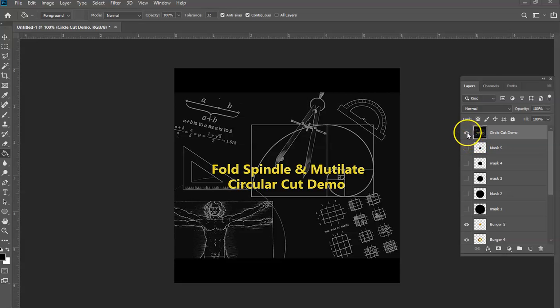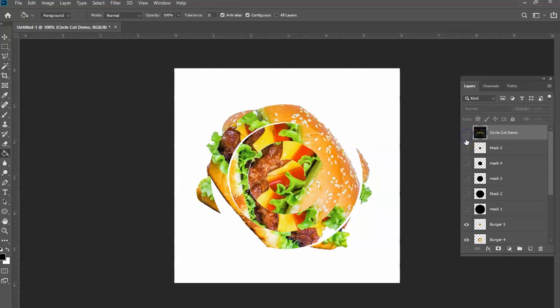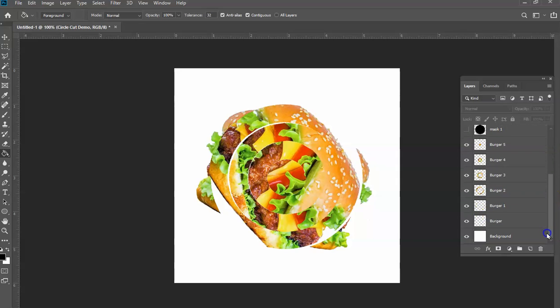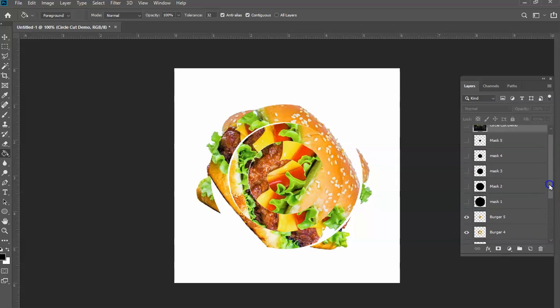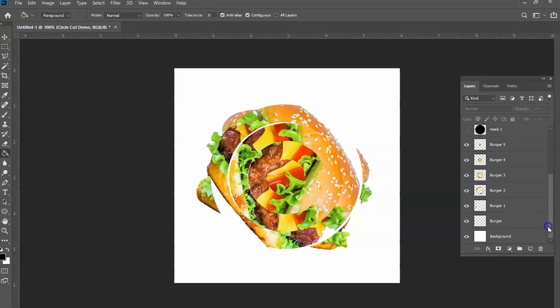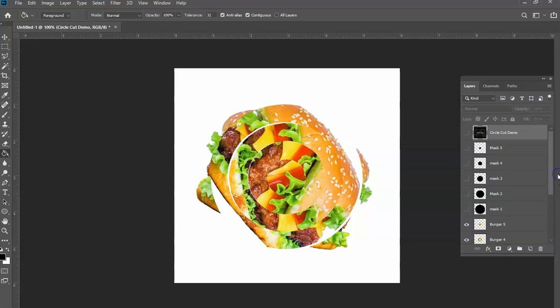So what I'm going to be showing you is how to basically create this view of a hamburger which has been chopped and rotated. So I'll go through the various stages of how to set up your masks and do cuts and pastes through this that will give you a somewhat more accurate way of rotating, manipulating the various circular layers that you're going to create. So, okay, let's get started then.